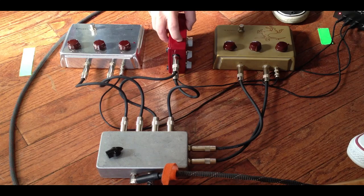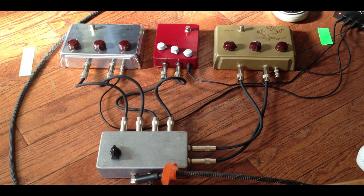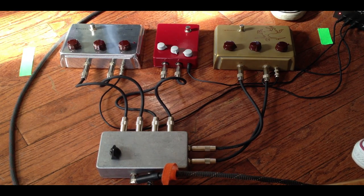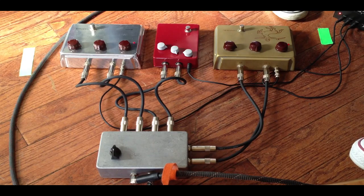So now what we're going to do is I'm going to go back to buffered mode, and we're going to start to just listen to the distorted sound, the gained up sound of the three pedals. And again, this box is going to be real useful because it's going to allow us to do that in real time. So before we started filming and recording, we just kind of reached a consensus as to settings on the three that we thought were very, very similar in terms of level and tonal response. And so I'm just going to turn all three of these on, and we're just going to start going back and forth. And what I'll do is when I switch, I'll just point at which pedal is in line, and you guys can draw your own conclusions. Okay, here we go.